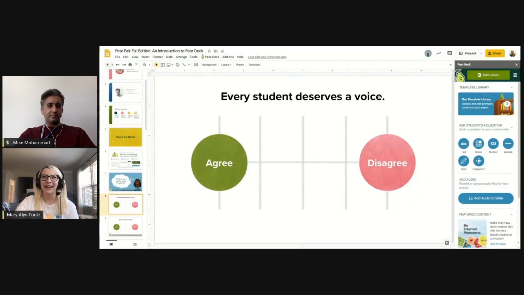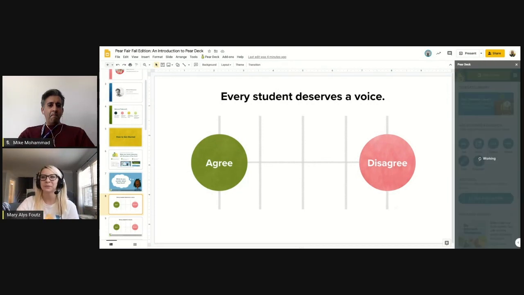I'm going to click out of that. And let's go back to the slide that we were on, that regular slide that I want to add my interactivity to. If I wanted you all today to be able to circle if you agree or disagree, then the option I'm going to pick would be draw. I'm going to click it one time. Watch what happens when I do.